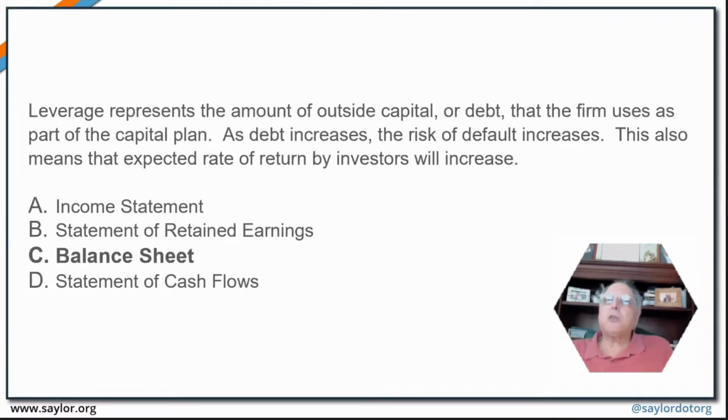Why? Because the balance sheet is a representation of all of the things that the firm owns, which are assets, and all of the things that the firm owes, and those are liabilities. So when I'm looking at liabilities, which are leverage, it's the use of outside money. If I want to know the level or the degree of leverage, I go to the balance sheet. And on the balance sheet, under liabilities, remember that we have short-term liabilities and long-term liabilities. And so we might be interested in evaluating exactly how much debt the firm is signed up for in order to continue operations.